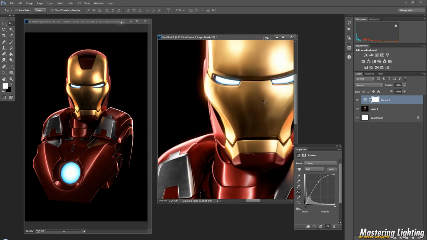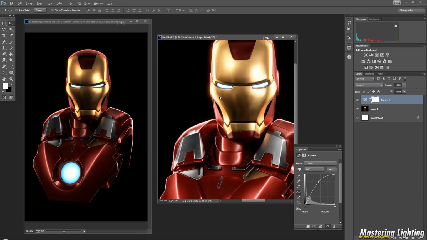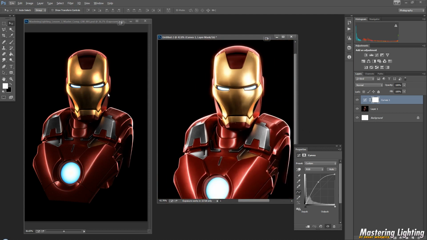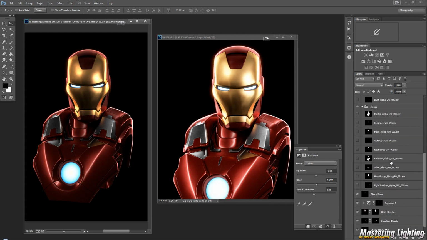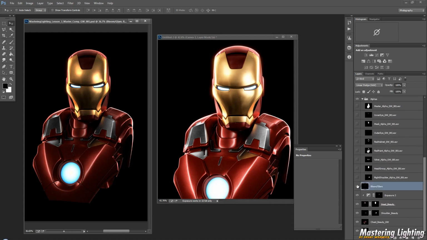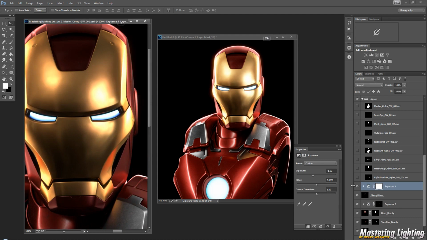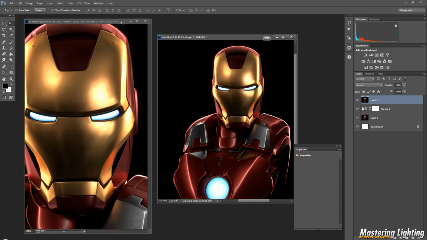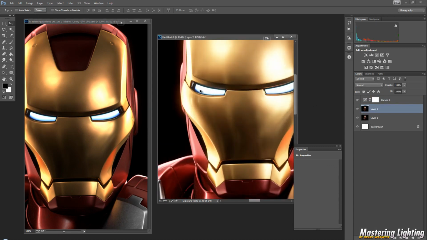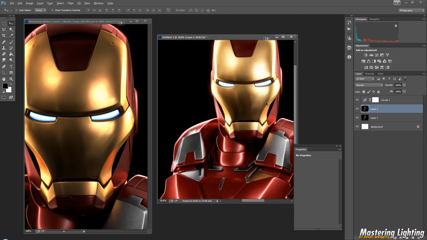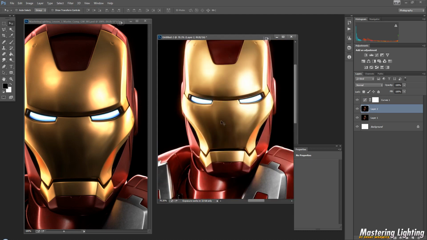You can see as I make the curves brighter here, the glare and bloom looks a little bit too strong on the gold itself. So that's where he'd go in down the bottom. He'd make some adjustments to this glare and bloom pass that's popping up over the top. He'd put an exposure adjustment on, link it just to the bloom and glare, and drop that off a bit. If I just go to 100%, you'll see what I mean. Then he would collapse the file down again. And now you can see the glare and bloom is just a little bit less obvious, but we're still getting that nice shiny gold reflections popping off on the surface of the mesh.